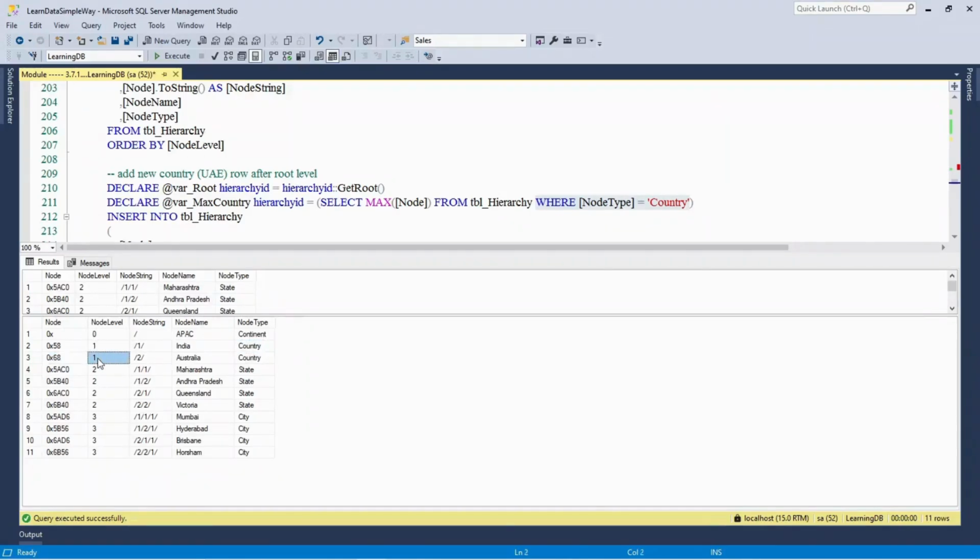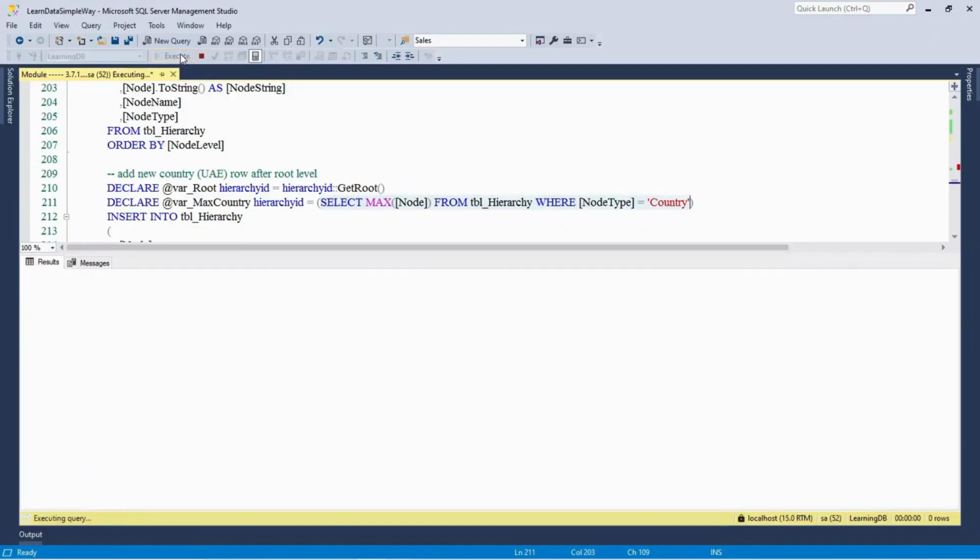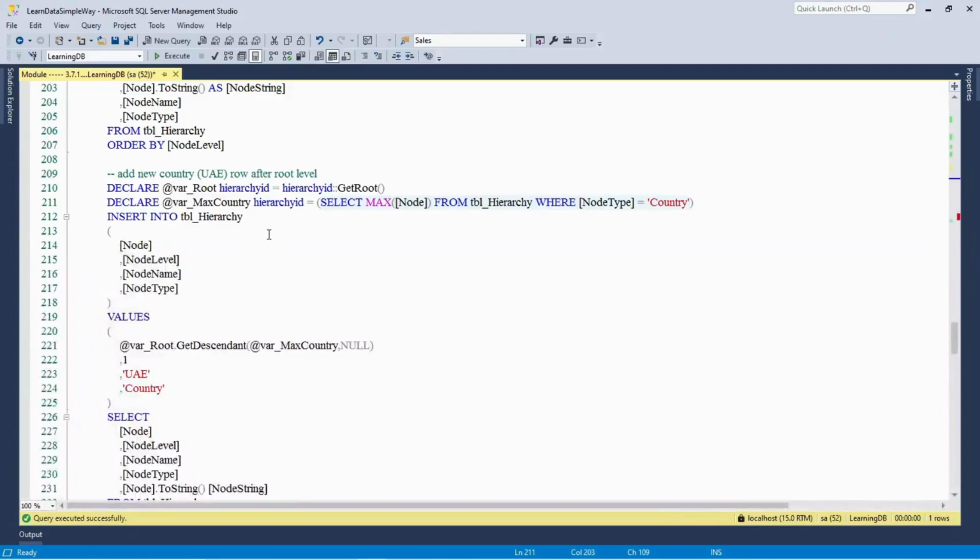Out of these two records, what is the max value? This is the minimum value and this is the maximum. So this is the maximum value of the node that will be retrieved in the result of this select statement. Let's see it. Okay, 0, 60, right? That is what we are getting here.